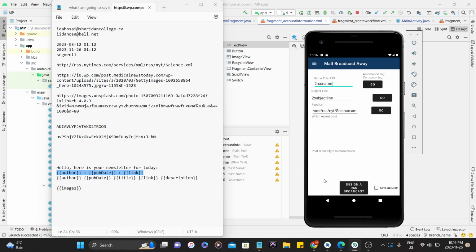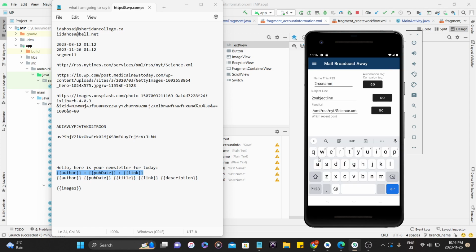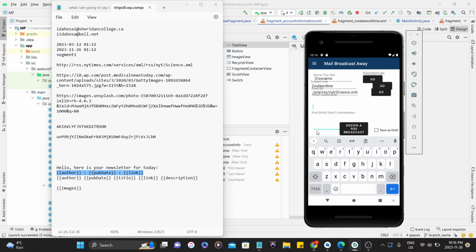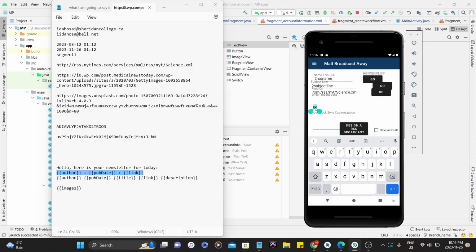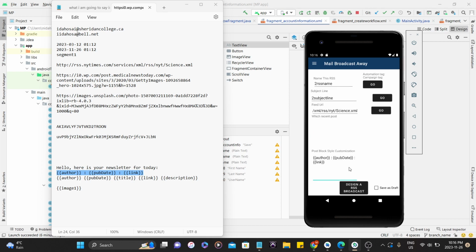So we're going to go here. So here it is, the content of the RSS block. Then we're going to click go for the RSS feed.